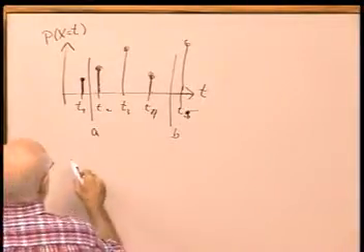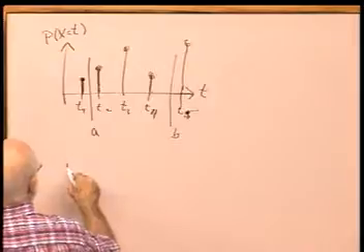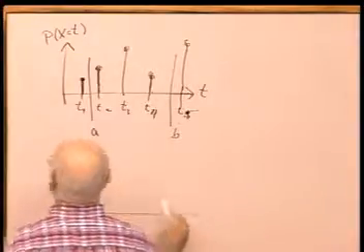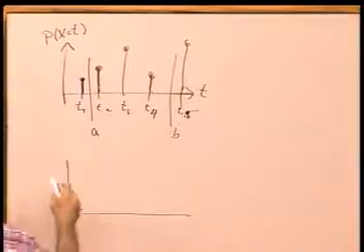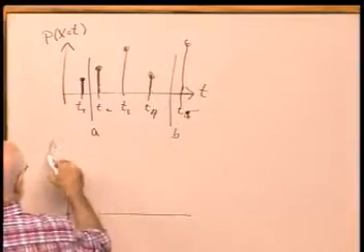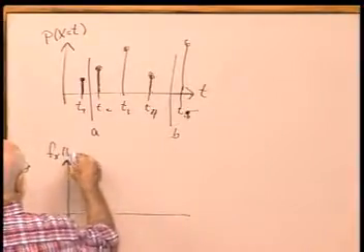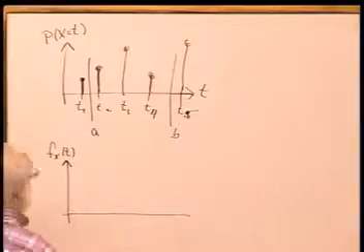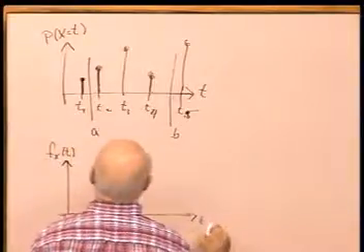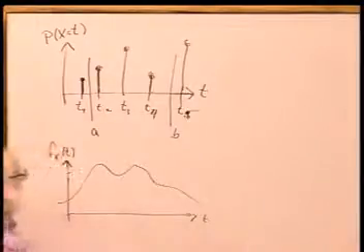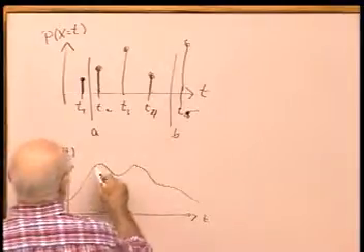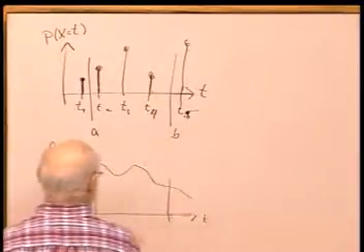Okay, now suppose the random variable is continuous. According to our formula here, what we have is another function called a density function, indicated by little f. Here's t. And this is a continuous function, like that. Actually, it doesn't have to be, it's just some function. And we have the limits between A and B.